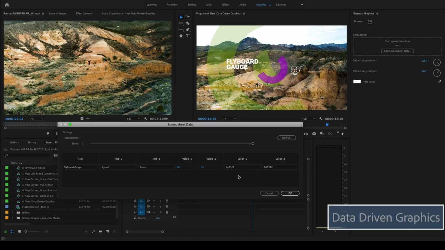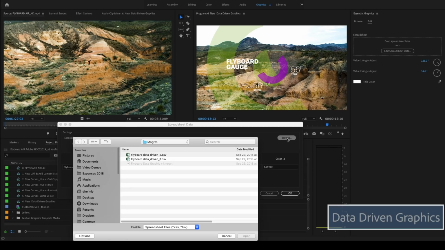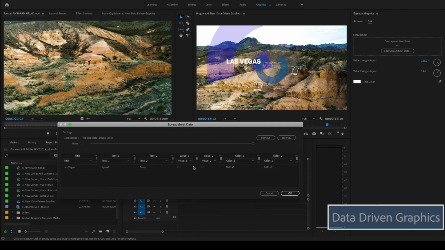Not only do we give you a new method to input this data, we also give you the ability to browse a spreadsheet and import that data live and automatically. Click on Browse. I'm going to select the spreadsheet that I've been told to use for this particular assignment. So I'm going to click Open. And you'll see it's imported all of this information. It's changed the word to Las Vegas. Maybe that's where I am at this particular point. And it's changed the colors and the hex values. In this particular case, you see I can't really even modify these because these are coming from a spreadsheet. Once you add the spreadsheet there, it's now live.